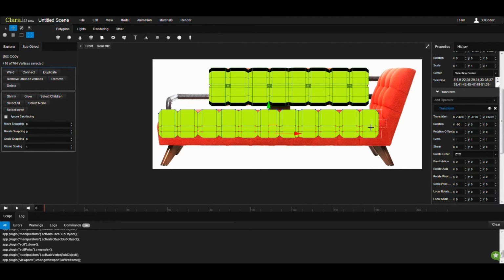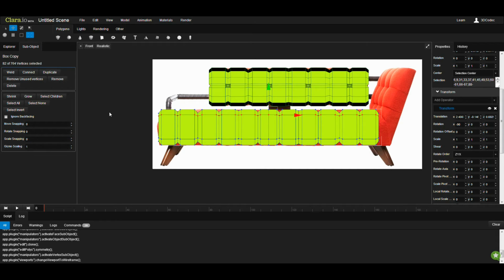Now let's deselect these edges, these vertices. Now move this one down. I think I did too much here. I should have left this off here, so we're gonna have a better shape.